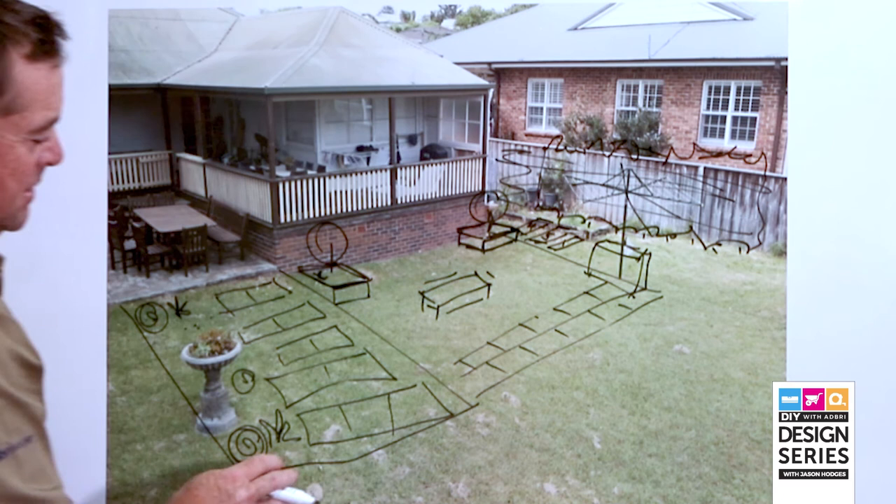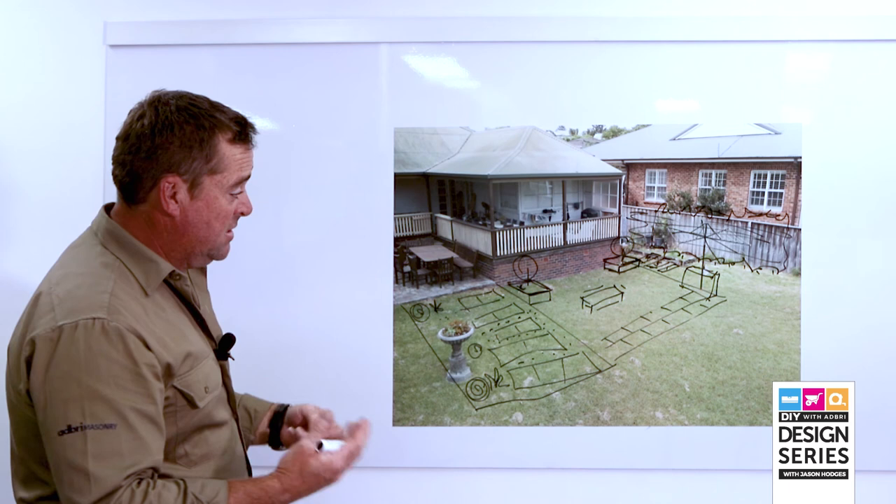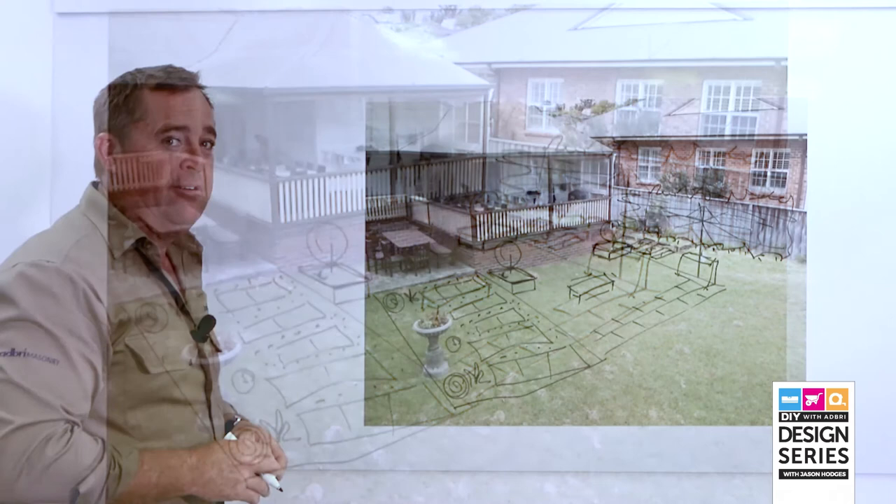Now you've got the space, you've got your garden bed. I would probably start here with pebbles and plant something that eventually is going to take over from them — so mini mondo grass, zoysia grass, native violet, something like that. The two areas are far enough away from each other because this is pretty much a garden bed, so they'll complement each other rather than contrast each other.